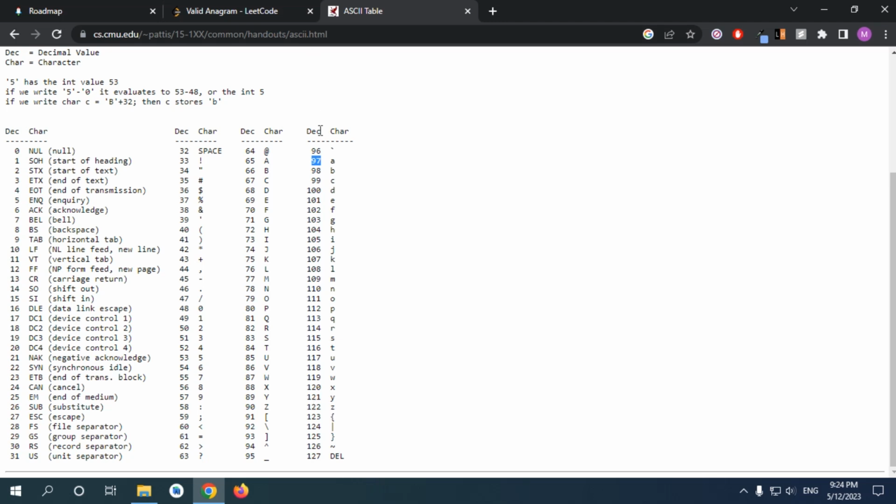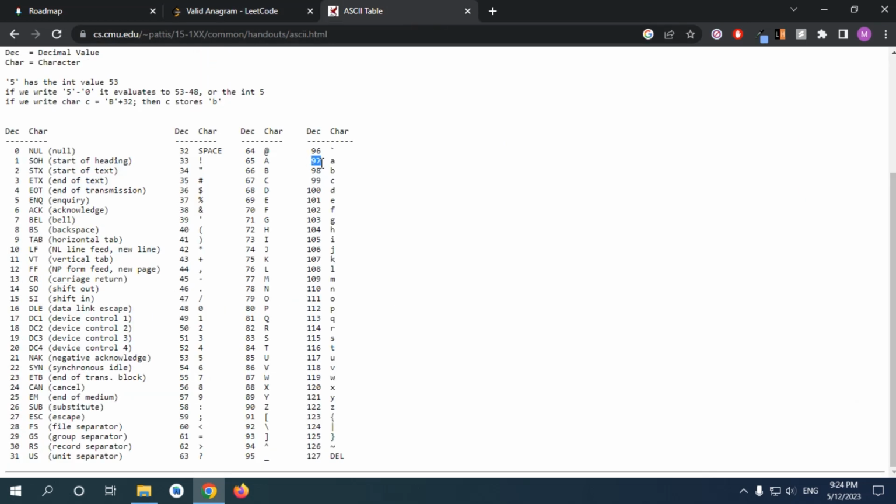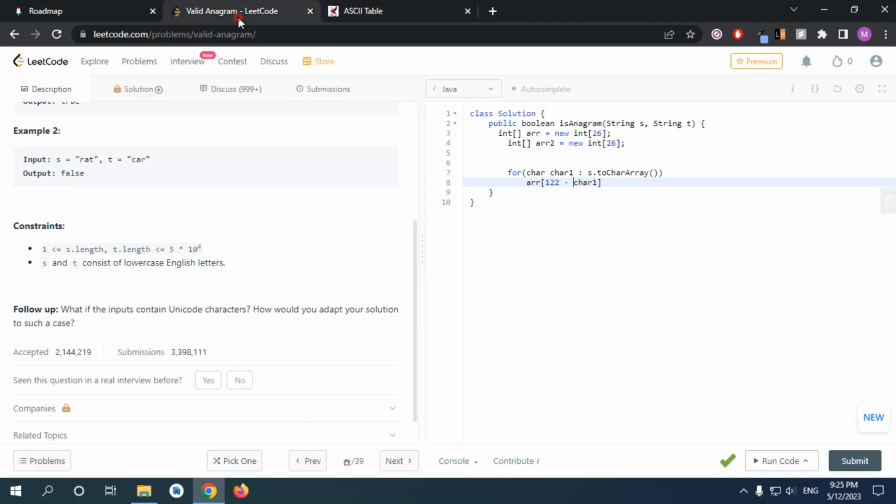Actually 122 minus 97 is 25. Yeah, 25 is the last index of our array. So 97 is represented as 25, the next is represented as 24, and so on until we reach z, which is at index 0.